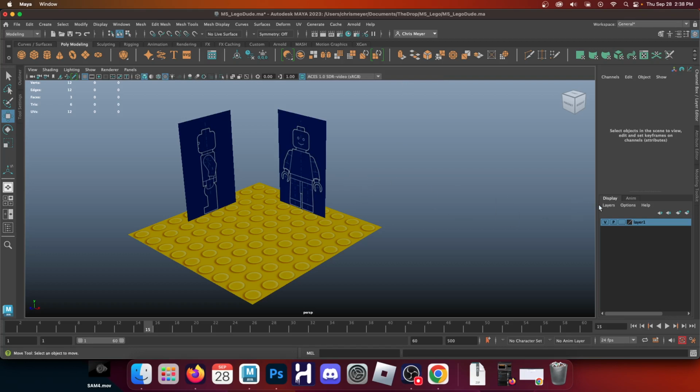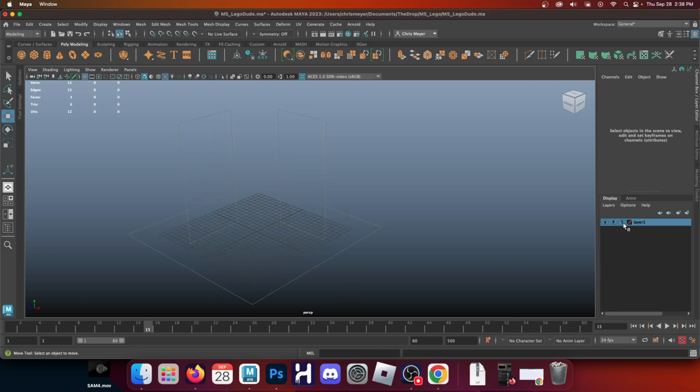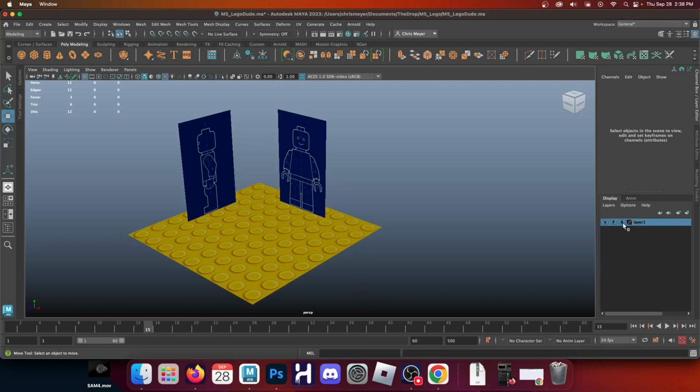that I set up for you folks when I was trying to fix something earlier. Over on the right side, you're going to see this thing that says Layer 1 in the layer stack. There's an empty box over here. You need to double-click that so that it should say VPR, basically. VPR. So the blank one should become an R. So if you tap it once, it'll go to T for template, and then R for reference.